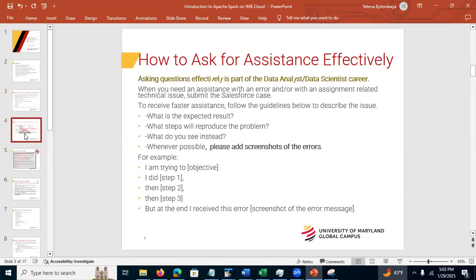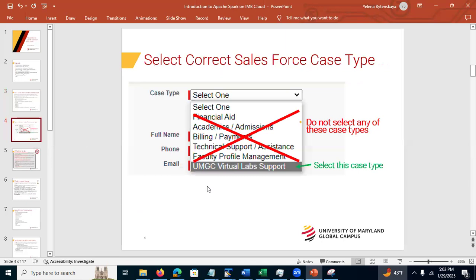Also, it's very important to make sure that your ticket goes to the right person. I'm not sure how to emphasize this, but please do not call the UMGC help desk. You need to use the form in the classroom, and please make sure to select virtual lab support. Some people here who already received my assistance know that I do my best and put it as a top priority to get the student help as fast as possible.